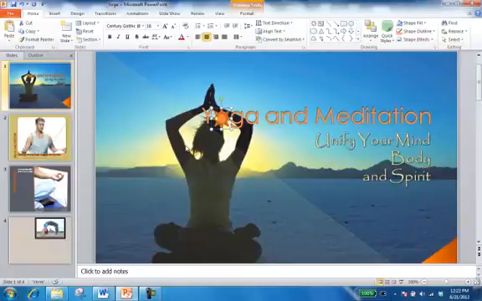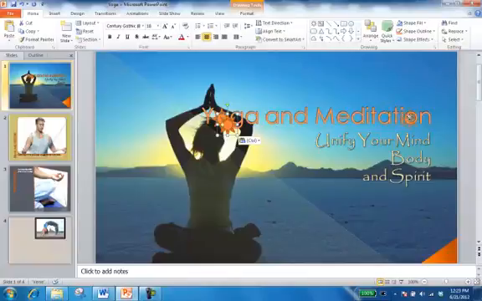Then you can move over to another area if you want to, depending on what your comfort level is, and click the word paste. Keep it selected if you like, and then click the word paste. What will happen is it will put another sun really close to it. Just get your mouse in the middle of the sun, and you can drag it according to page 109, step number 2, second bullet. Move it over so that it's on the letter O in the word meditation.